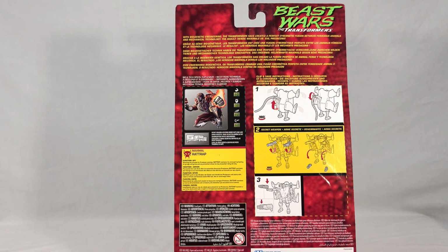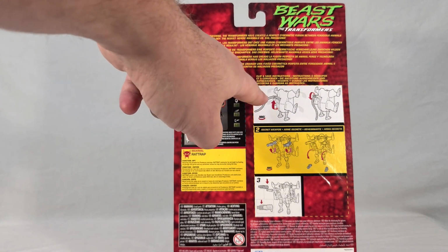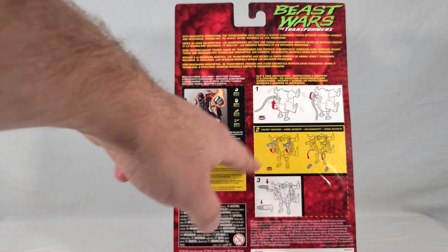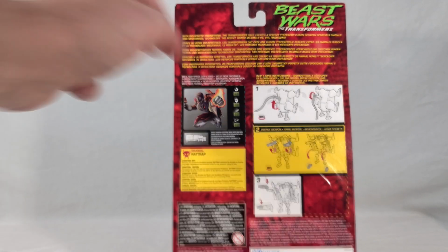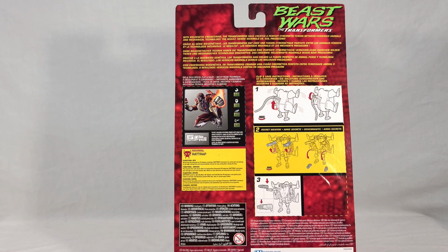Alright, but the transformation is very simple. You literally just lift the little armature that the rat tail is connected to, and it just flips everything out the way it's supposed to. And then you just straighten the arms out. You can pull the secret weapons out from the little skin flaps of the rat, and then put the weapons together to form his blaster.